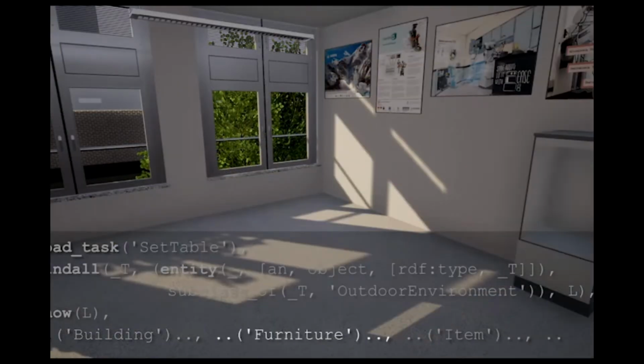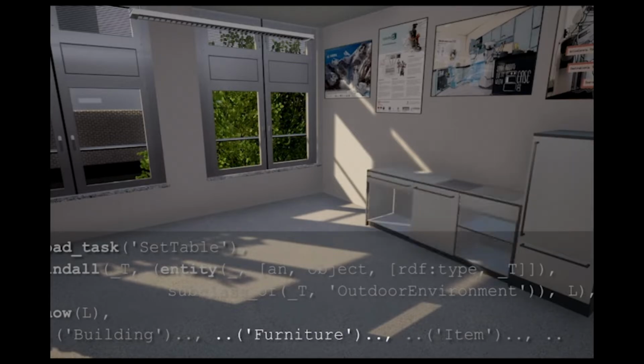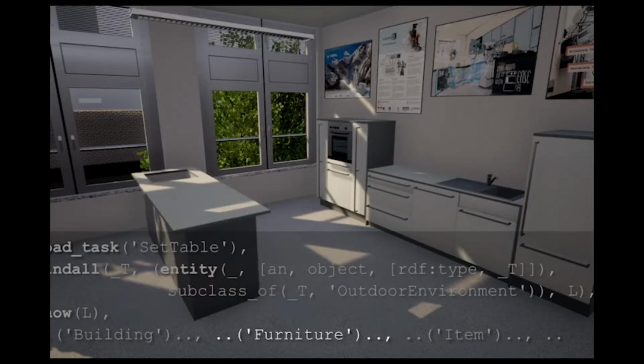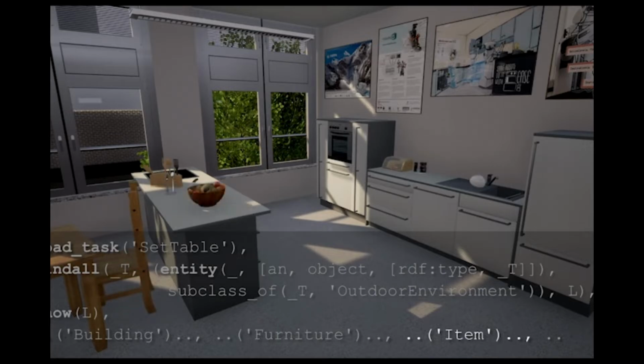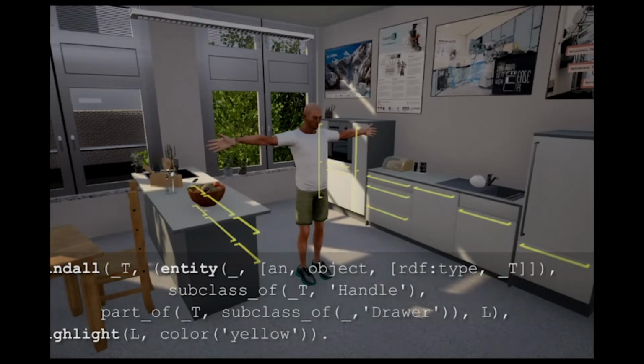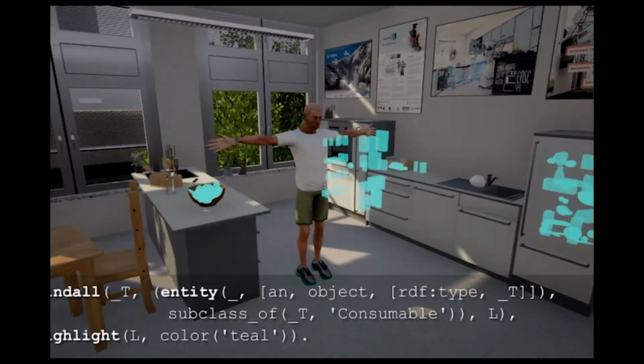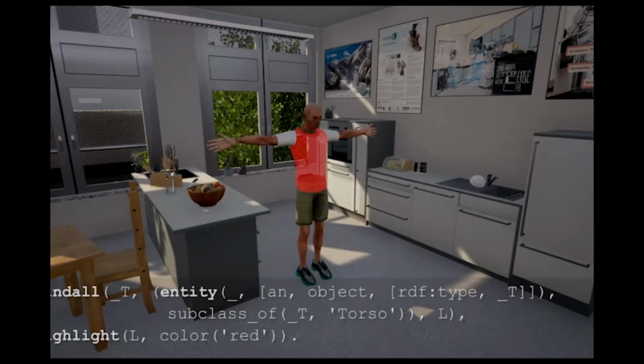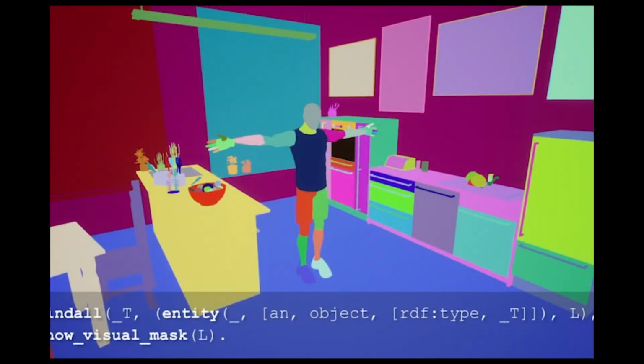So here you see that we are taking a command in the symbolic knowledge representation to reconstruct an environment based on a logic knowledge base. You can see that the complete environment is constructed this way. That means our symbolic knowledge base is complete with respect to the entities that are contained in the artificial world.